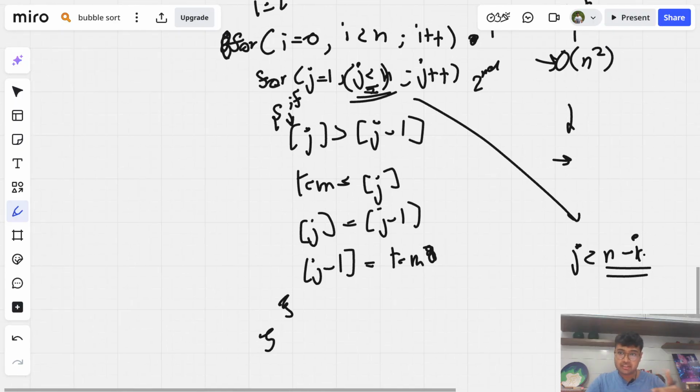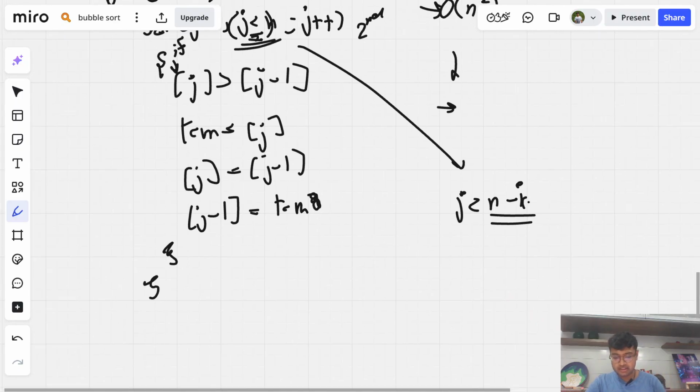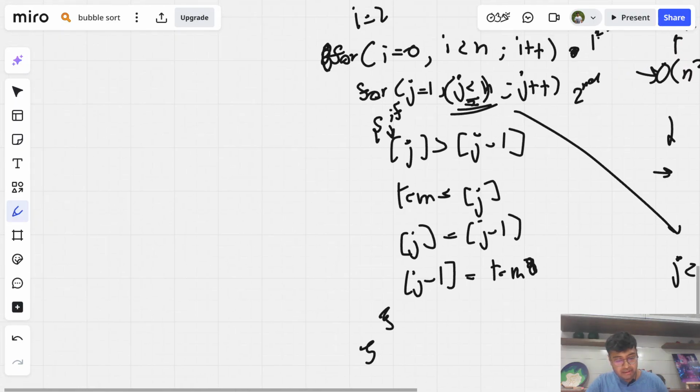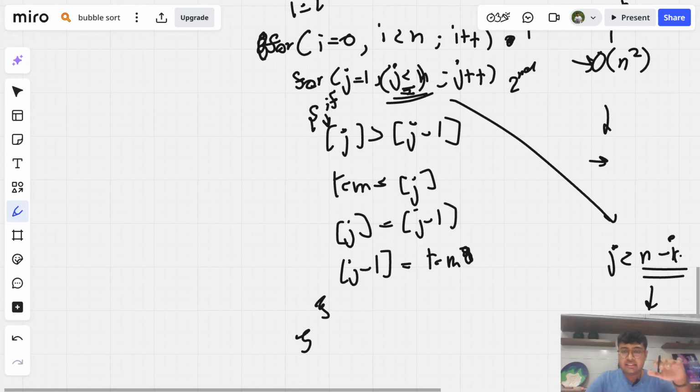Now let's optimize this one even a bit more, because it still is big O of n square. We are still actually using 2 loops, even though we optimized the inner loop. Let's go for an even better option. This is more of an intuitive one.